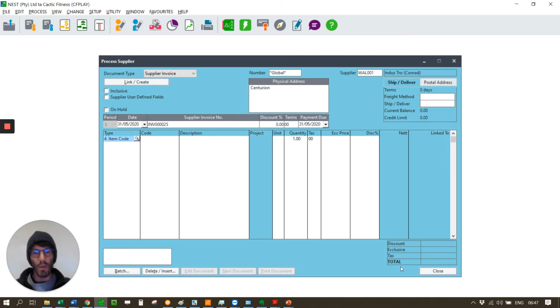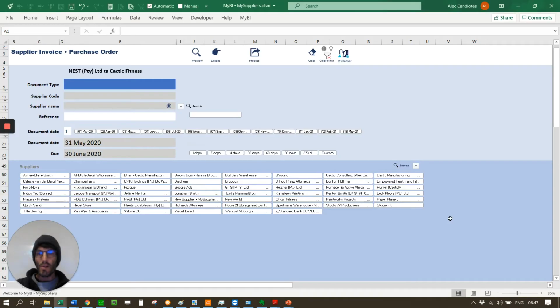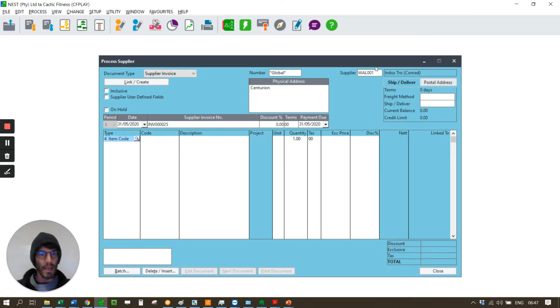Now, look how we try to gamify it. Let's see if we get this right. So cool. Firstly, we say we want a supplier's invoice. And who is the actual supplier? Well, we can search for it here from our standard list. Oh, well, there is the guy automatically. That's the person. You'll see that WAL001 is the same as in Pastel.